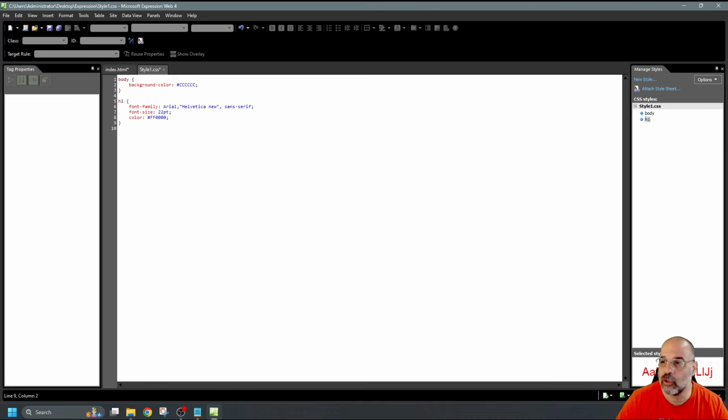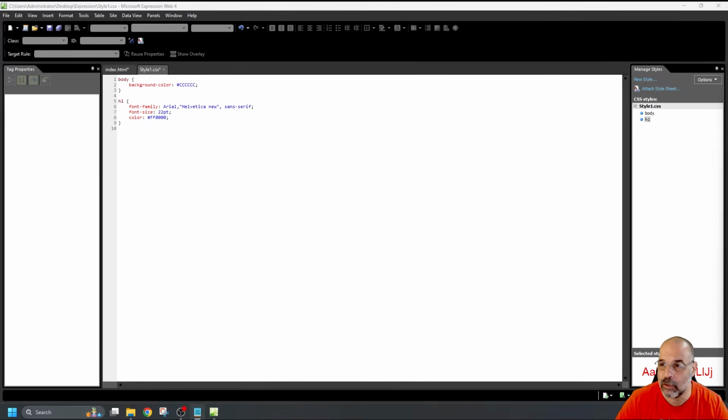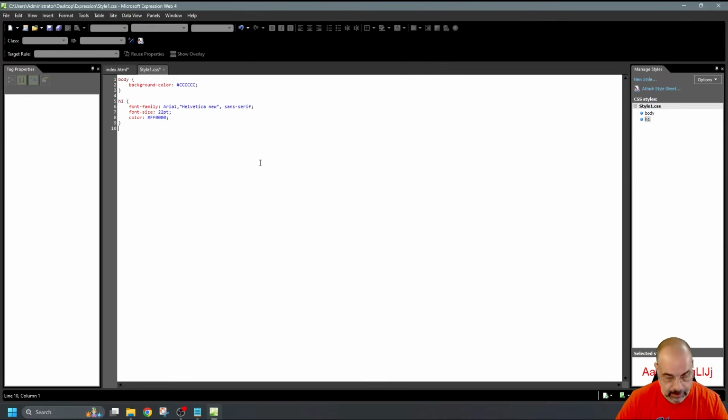Now, heading 2, I'm not going to repeat myself and just do the same thing all over again. So what I'm going to do, I've got the code over here. I'm just going to paste it here. So heading 2, font family, Times New Roman, Times, and it's a serif font, 18 points, and the color here is going to be red. In fact, I don't want red. The first one, heading 1, I'm going to change to blue. Okay, so I want 2 different colors so they can actually show. There we go. And yes, perfect.